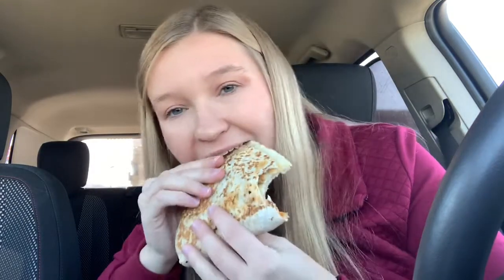It's good. I usually like my stuff with veggies and whatnot, so this is just meat and cheese, which is good. I mean, everything at Taco Bell is good and it's pretty much all the same. Yeah, I mean it's good. Nothing crazy. Definitely the chalupa is the number one item.